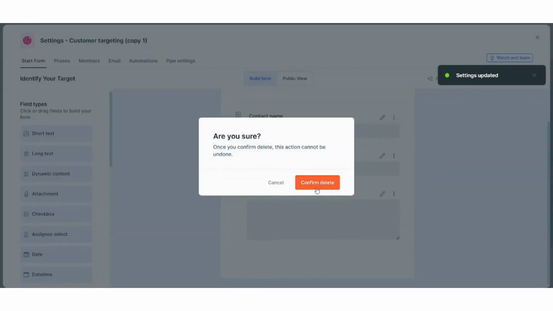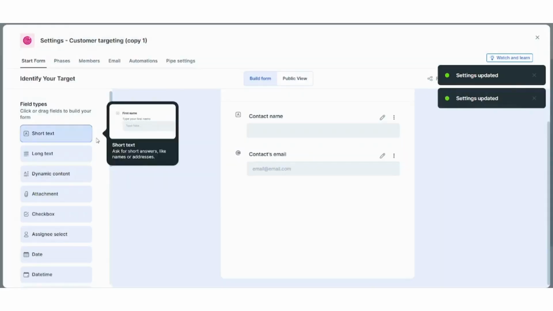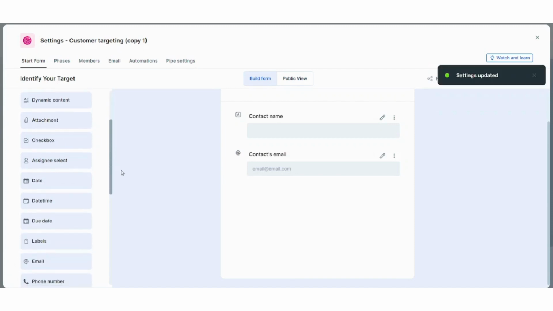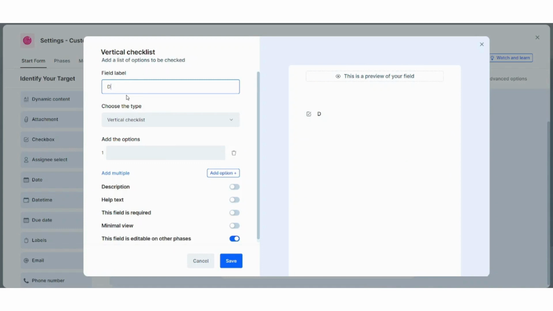And I may add some other cells, like for example, I may add here a checkbox. Do you want to subscribe to our YouTube channel?